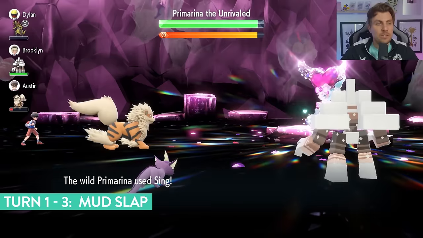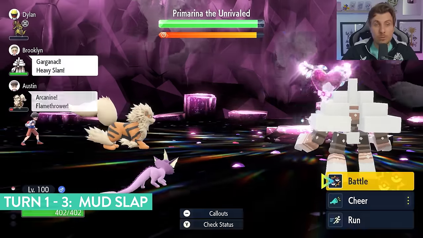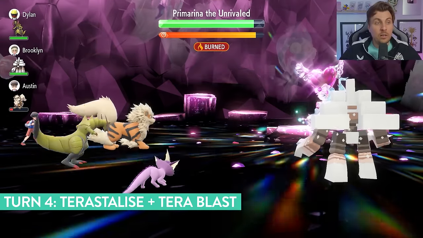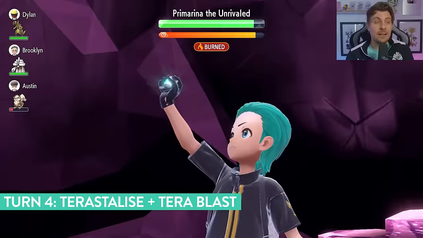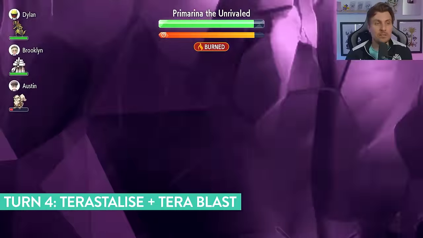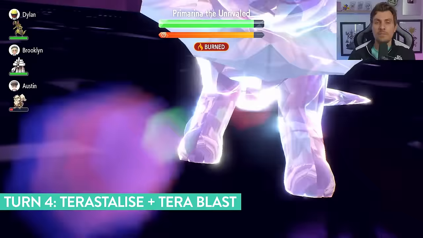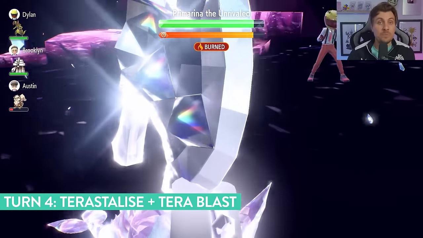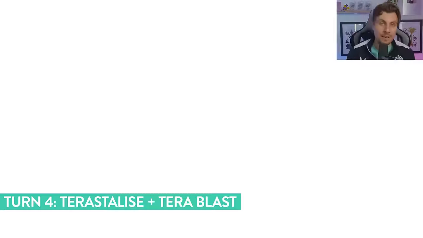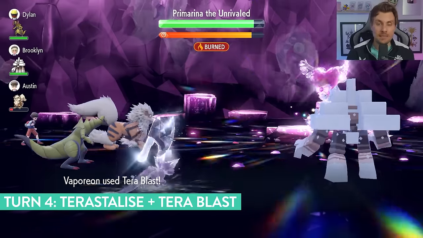It's fine, reducing the accuracy on the Primarina the whole time, but we can't really start our initial setup until the Primarina does nullify all the stats and abilities on our side of the field. So as you can see, turn four, we are locking in with our Terastallization, and we'll just go for the Tera Blasts here because it will mean that we're speeding up the process so that Primarina can set up its shield. It can nullify the stat drops on its side of the field, and then subsequently it will nullify the stat drops on our side of the field.